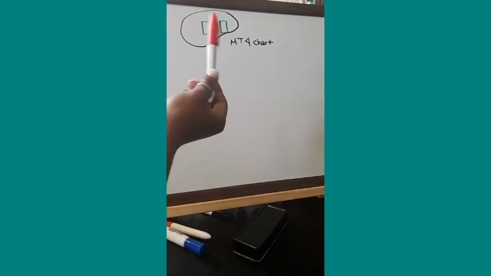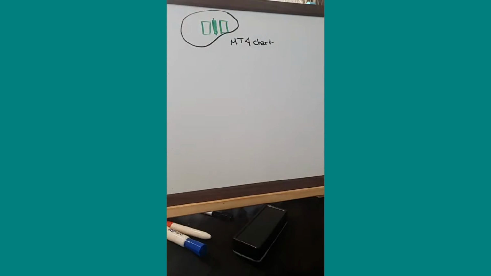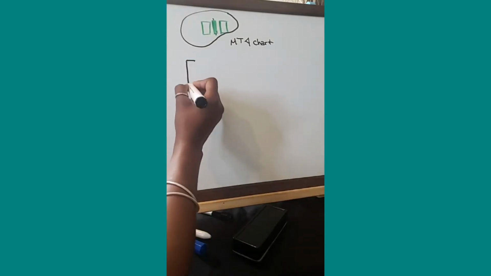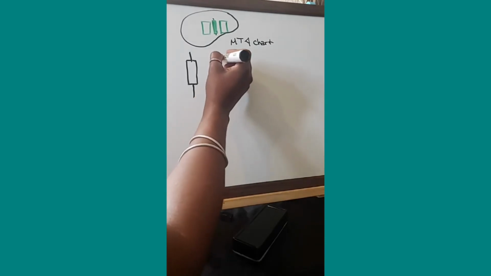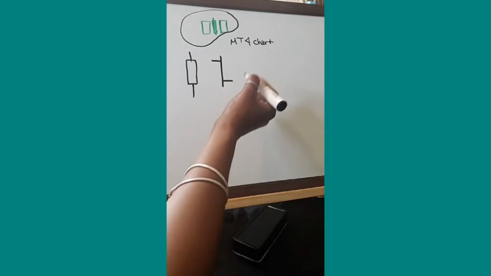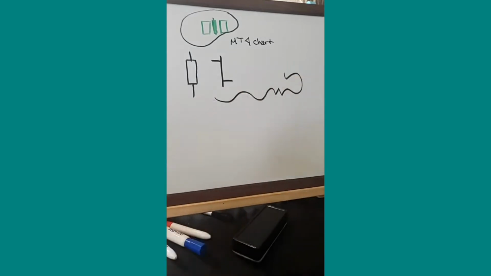As you know, the Japanese candle is the one in the middle. The one to the right would be your bar chart, I think. Let me draw these out for you. The Japanese candlestick, of course, we know looks like this. It has a body and it may or may not have wicks. And then the bar chart looks like this here. And your line charts literally look like lines. They just look like lines.